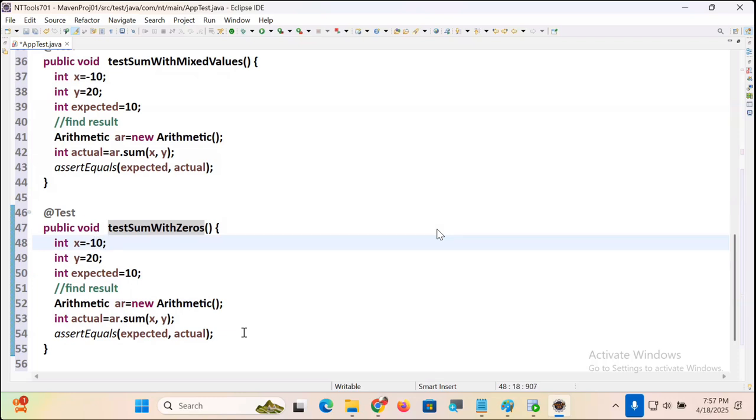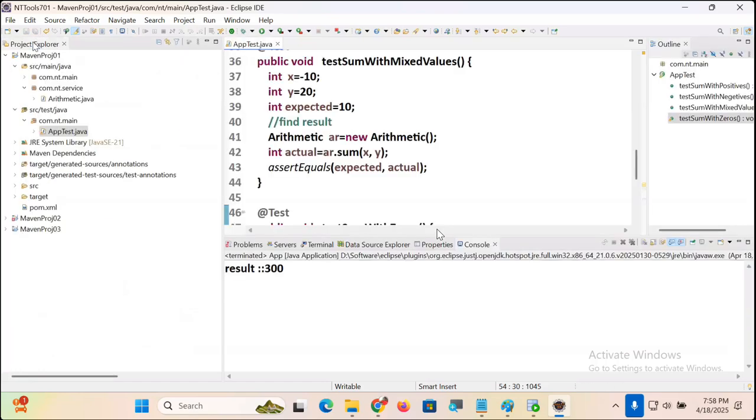Here 0, here 0. Expected is 0. ar.sum(x, y). Here is my 0, here is my 0. assertEquals(expected, actual). Save this one. It's been saved.